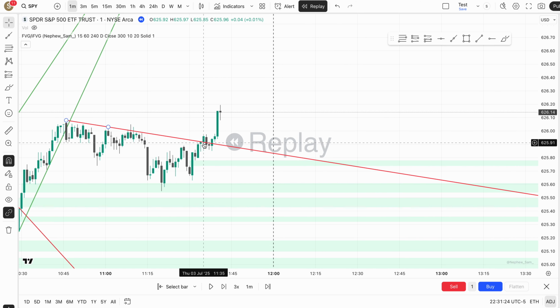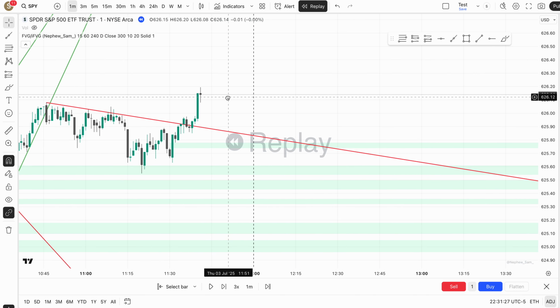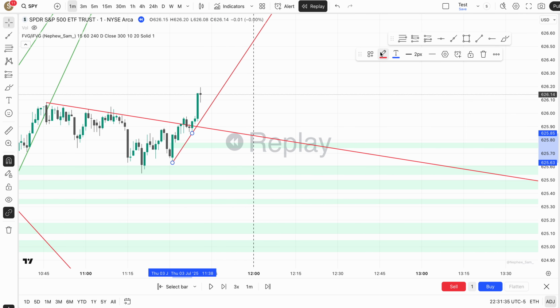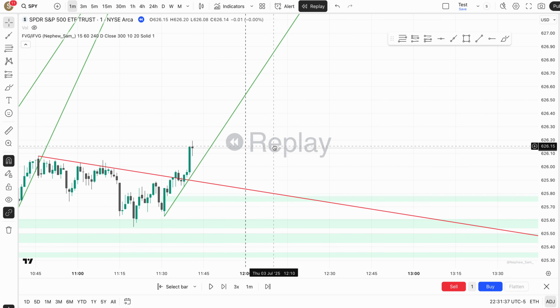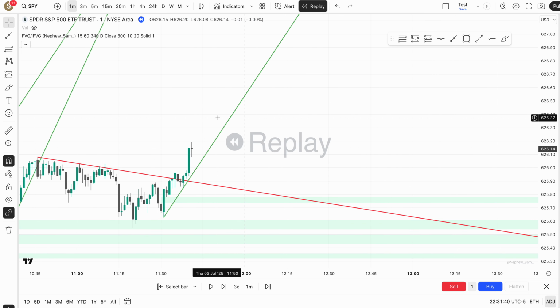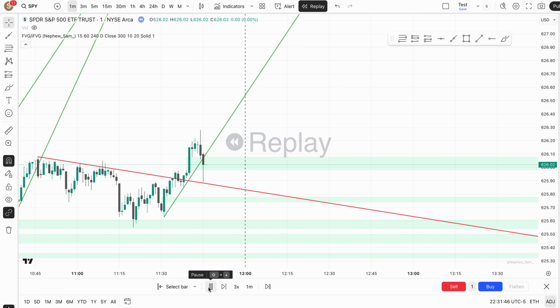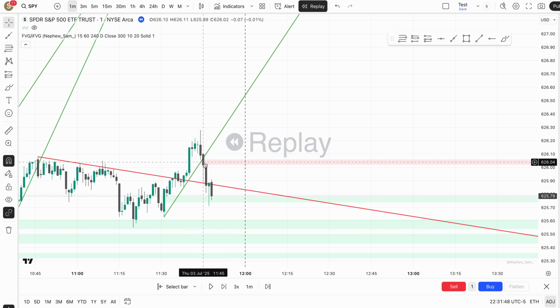Okay, so if you weren't in these puts the entire time, then this is where you would look to enter calls. And we've got about 15 minutes left, so these are definitely lottos. Okay, so we're going to keep our stop loss tight on this one. Okay, so as long as price stays above this green line, then we're going to stay in our calls. Okay, and we pretty much got stopped out very quickly. Let's see, so that was about 625.91 to 626.01. So I think you would have made a little bit of money there.